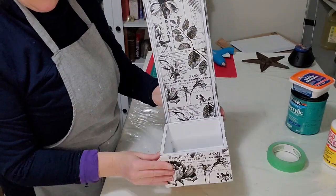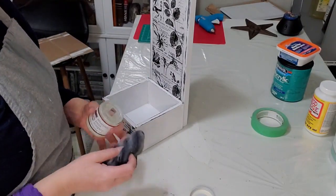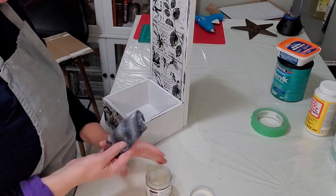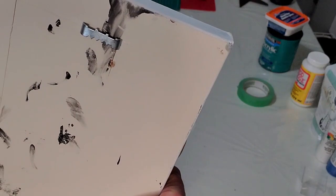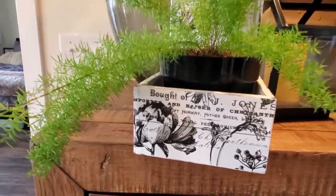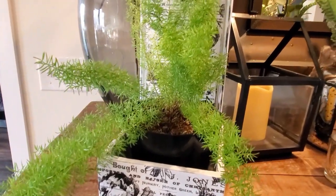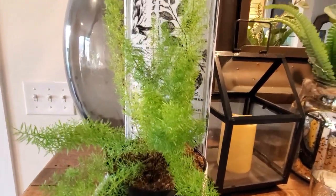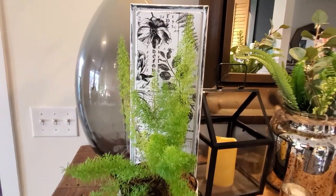Isn't that beautiful? You can put your beautiful plants in there, and I gave that some wax as well on the sides there where the raw chalk paint is. And this is what it looks like, guys. I'm loving this. And I did put a hanger on the back of this too, so I could hang it off my wall. So you'll see it in a picture coming up here.